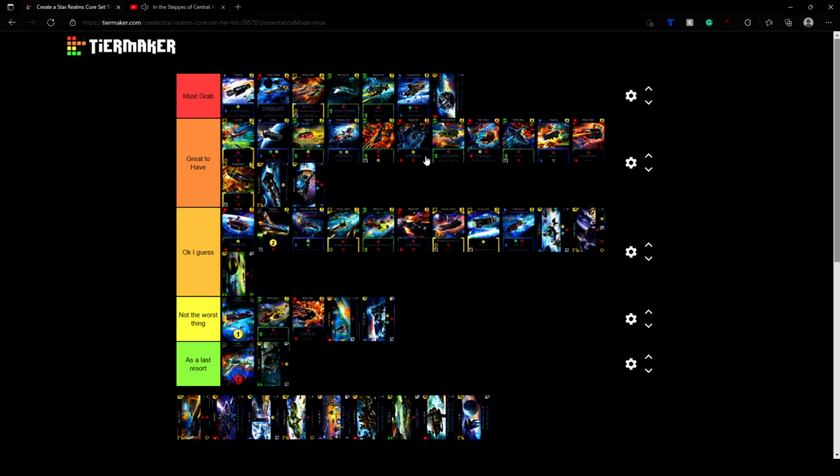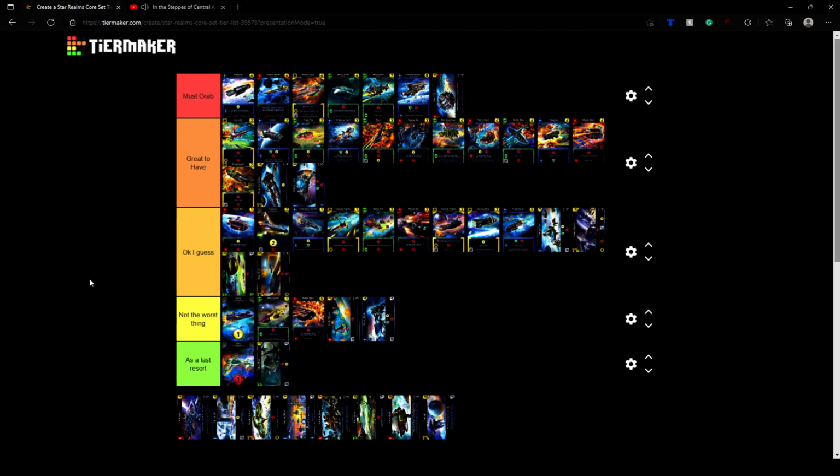Alright, next is the War World. So I put the space station here. Do I put the War World above the space station? No, I think War World deserves to be in the same tier as space station, because it has the same outpost, even though it does provide more damage. But since it provides more damage, it does cost a little bit more. So I think it's not put into great to have, but War World is definitely something to use.